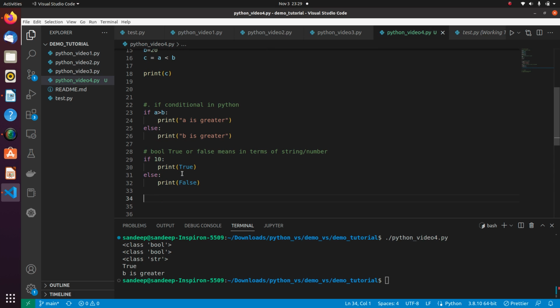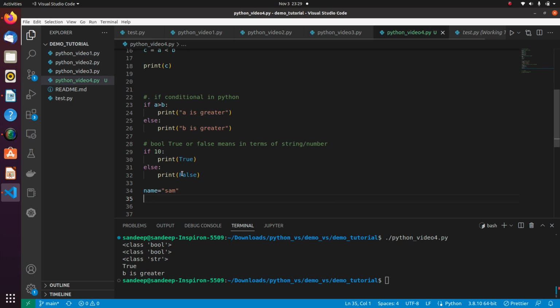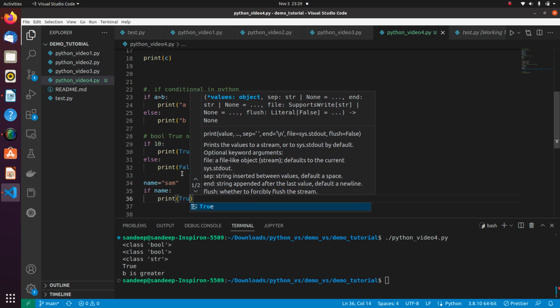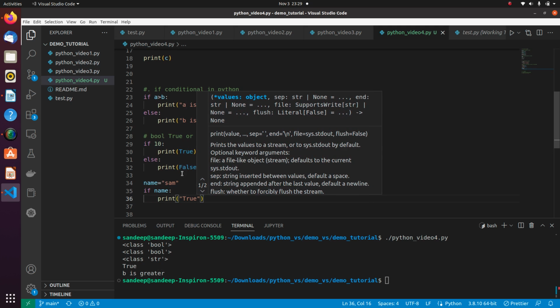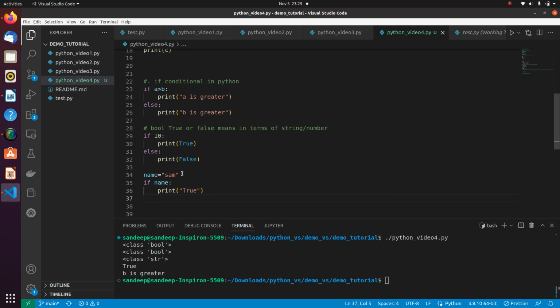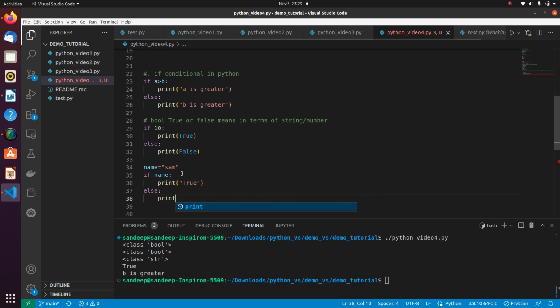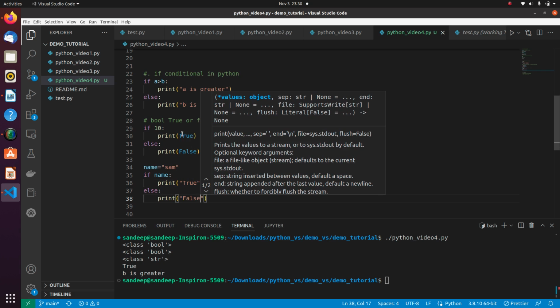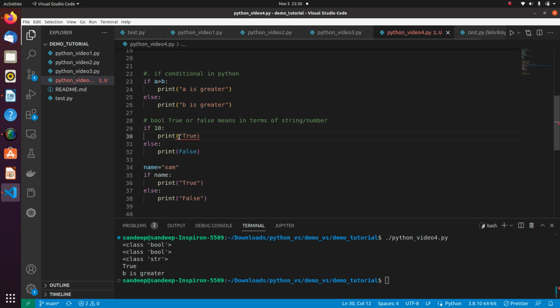And in another one I say name is equal to Sam, if name, then print true, else print false. Here we want to print the message, so I should use double quotes.